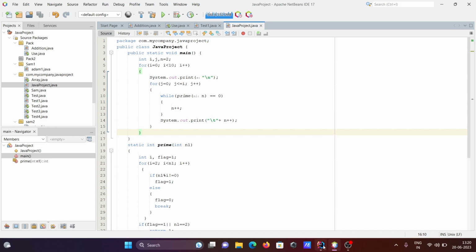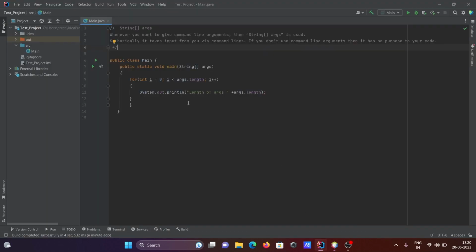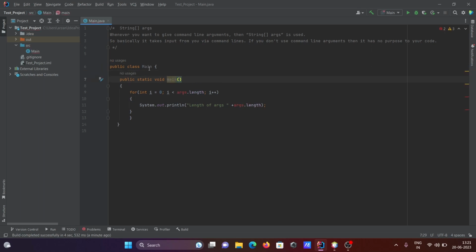But here I'm using args, so we need to give it. This is mandatory, and if I remove this one, you can see there is a problem with the main method. The reason is that the compiler does not understand this args variable.